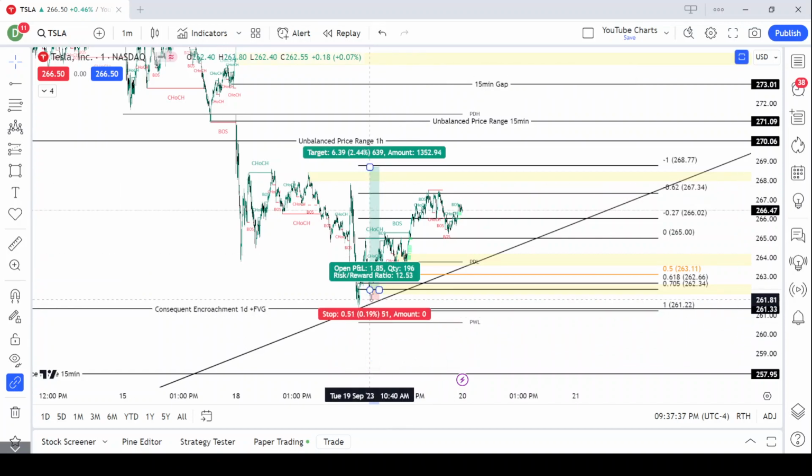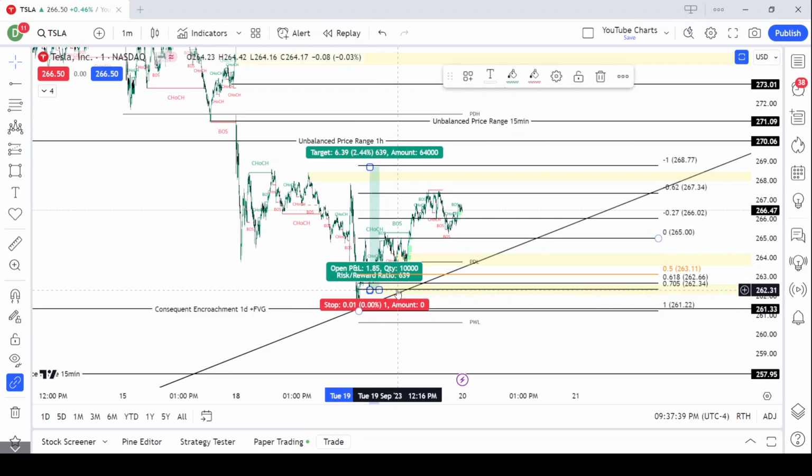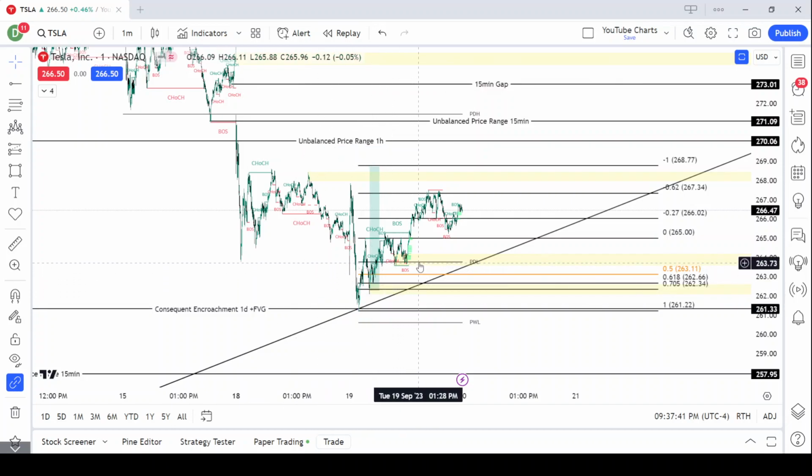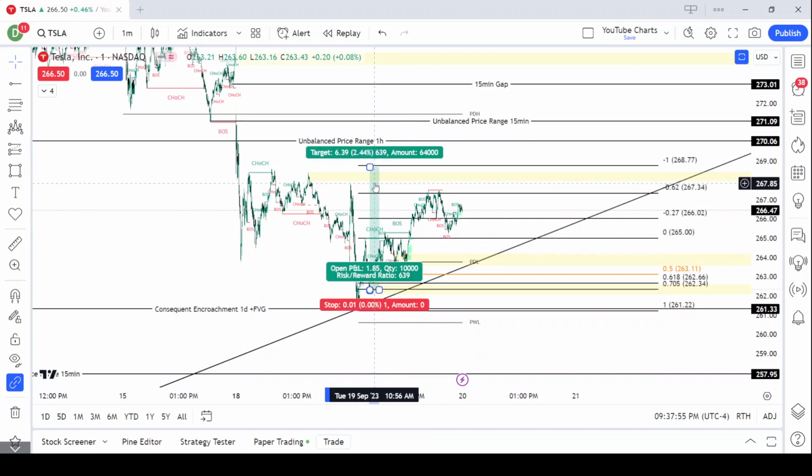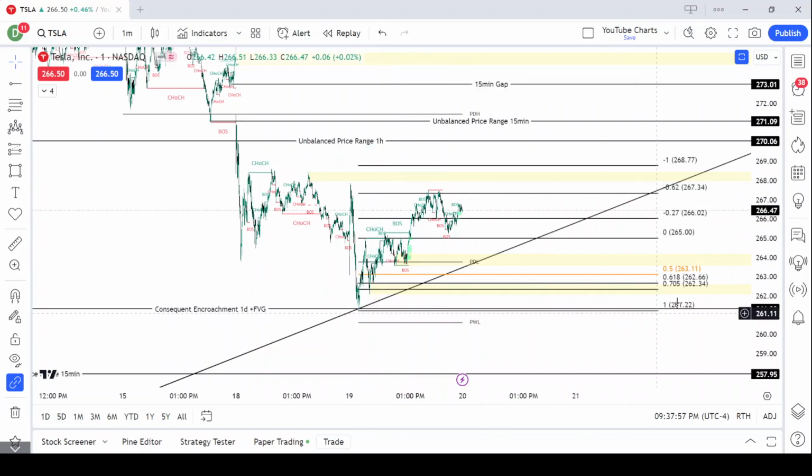And when price started to run in your favor, you're moving stop up to break even. Then you're moving stop up, right? As it went even further in your favor, you're moving stop up to here at 265. We never traded back down to it, right? So no matter what, you're taking profits in that trade, right? That's appropriate risk management. I can't stress that enough, right?